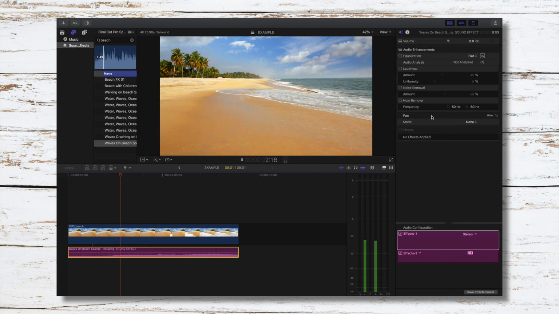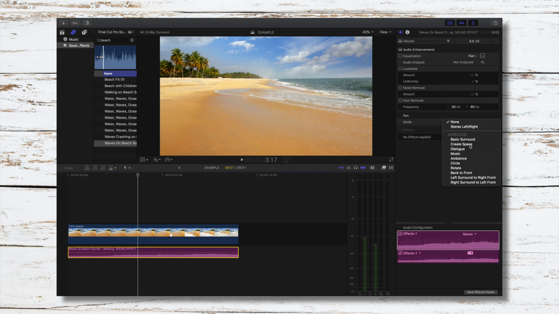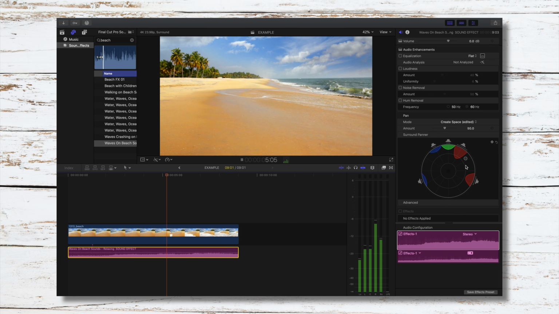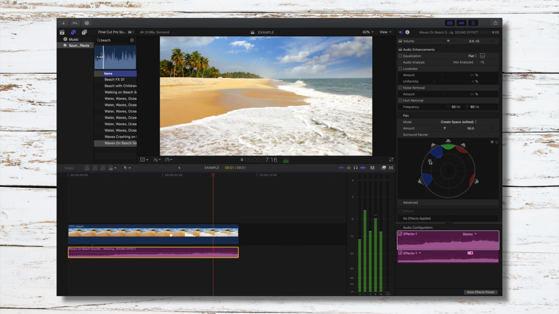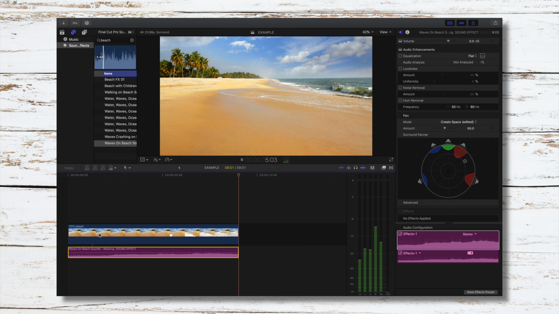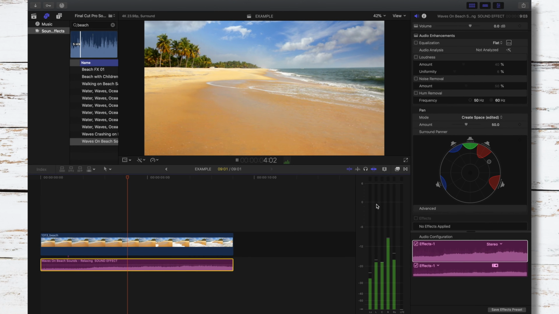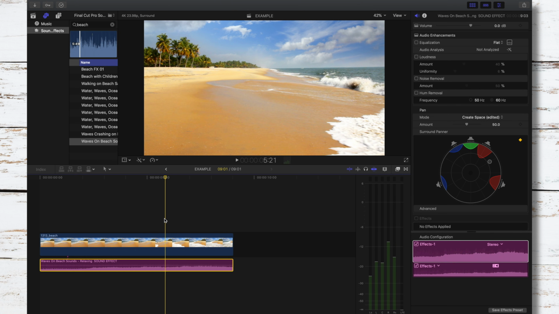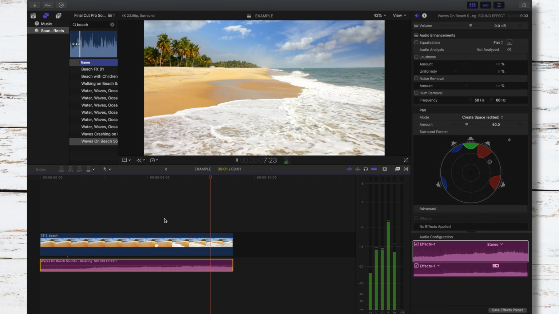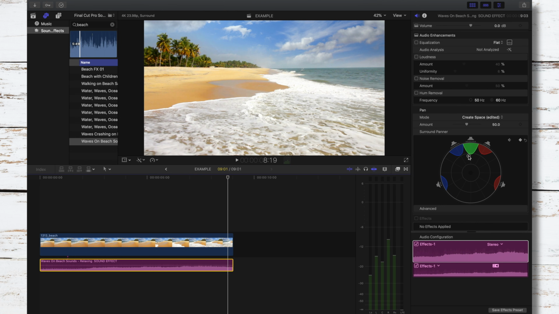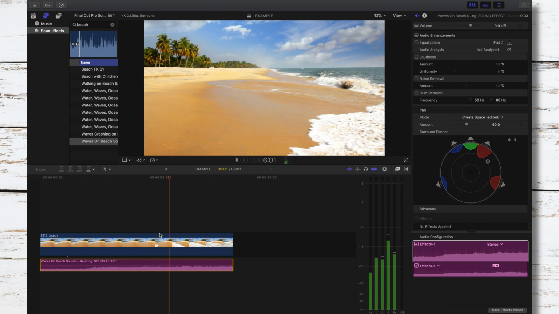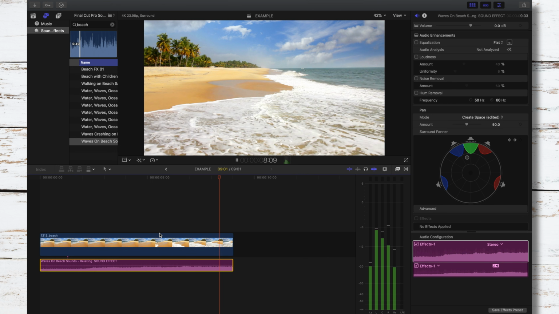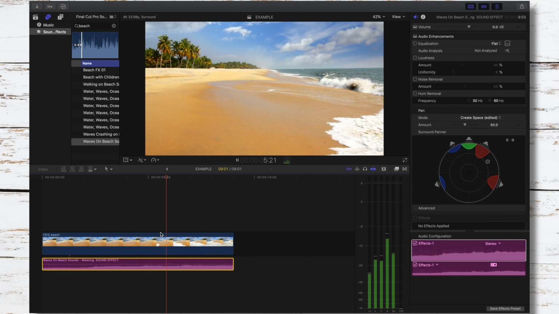So if I have a sound that should be coming from the right of the frame, I'll click Create Space and place my sound slider in the direction of where that sound would be coming from if we were standing in the scene. Also, where this is really useful is when you want to animate your audio to fit your visuals using keyframes. So we'll start with our slider to the right speaker for the most part, since our tide is to the right. I'll press the keyframe button and I will head to the point of the clip where the tide is coming into frame. I'll drag the slider towards the center and a little bit left here with the visuals of our tide as reference, and now our sound sounds like it's moving precisely with our visuals.